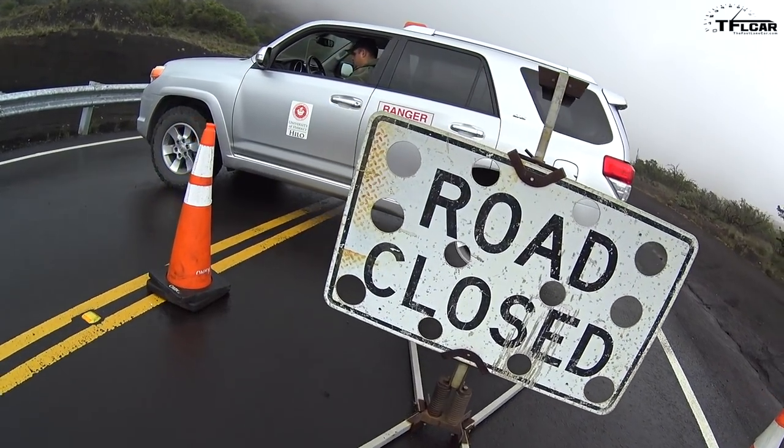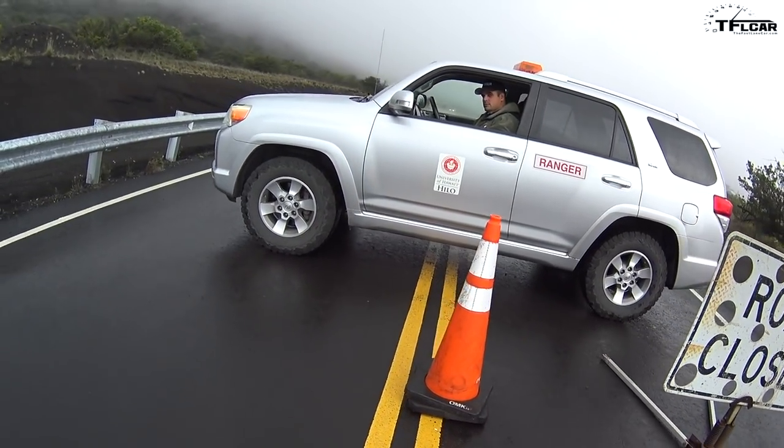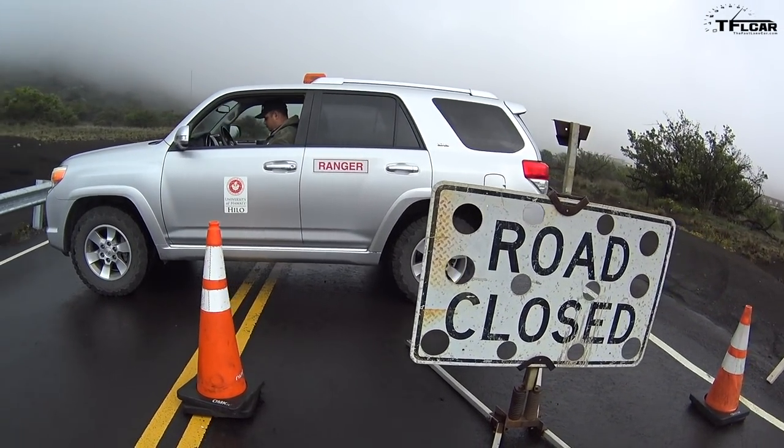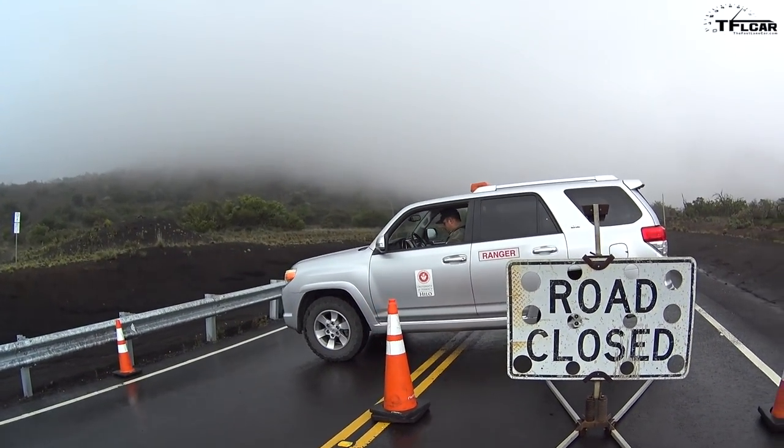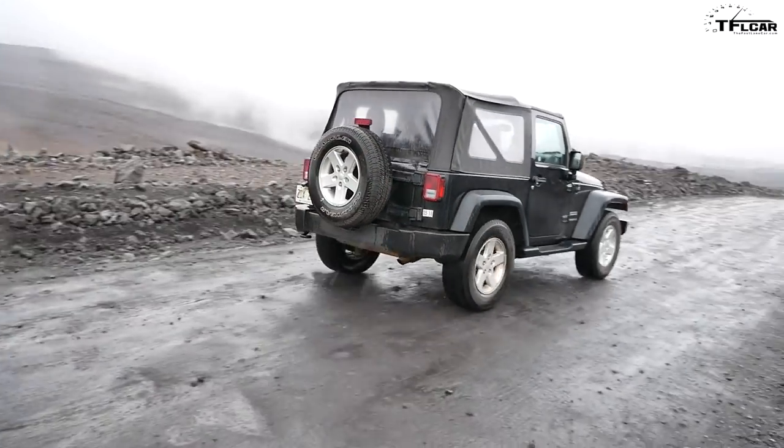The road is closed at the top. The ranger tells us to head back the way we came and to be careful because it's slippery — the light snow flare builds up on the road and makes it very slippery. We'll take our time. I'm from Colorado so a little snow is okay, but these roads are all like this and the ranger says he's been into a lot of trouble when a road is like that.